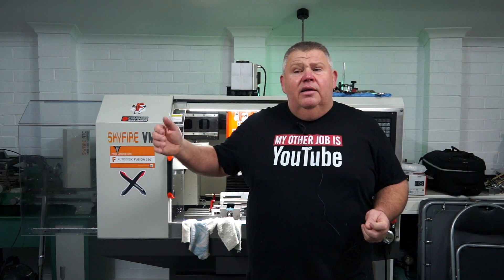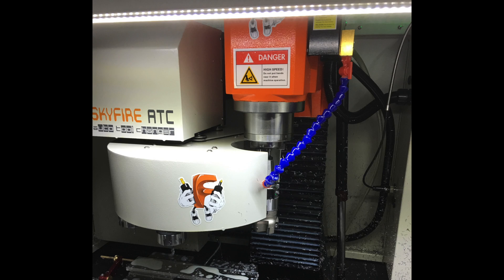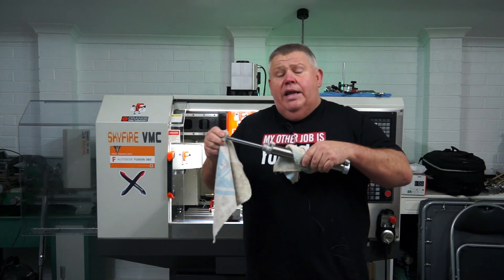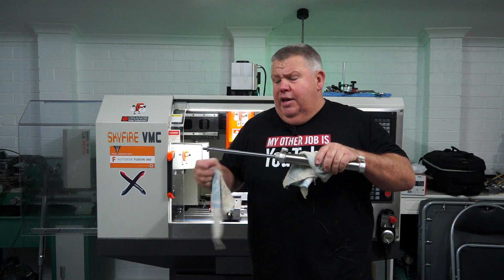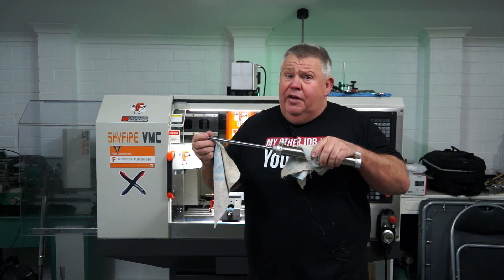However, recently, about a month ago, it started to have problems during a tool change. It would run all day faultlessly and then, on the last part of the day, as the umbrella tool changer came across to engage, it wouldn't extend fully. I first thought I didn't have enough air pressure, but what it was, there was something inside the pneumatic cylinder restraining it from going to full extension. This has got a 200mm linear slide on it with an air cushion at the end, and something came adrift, preventing it from extending that last half inch or 12mm.